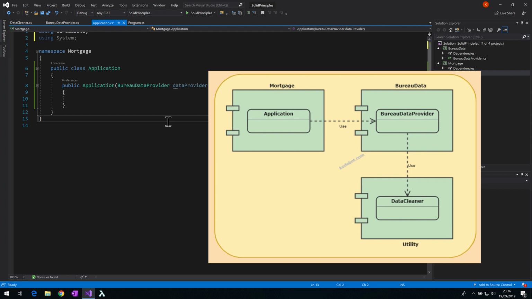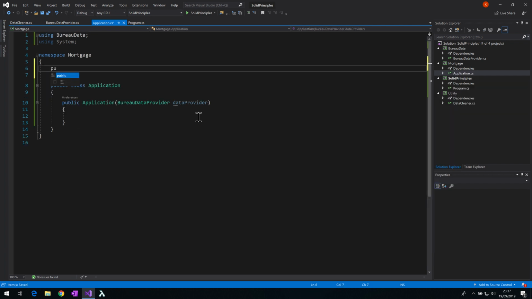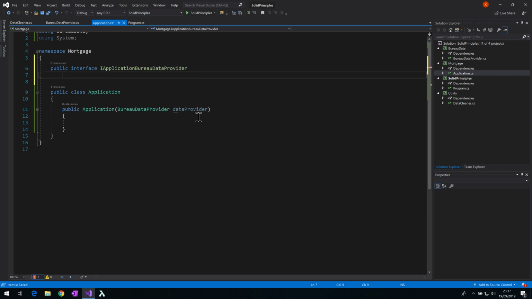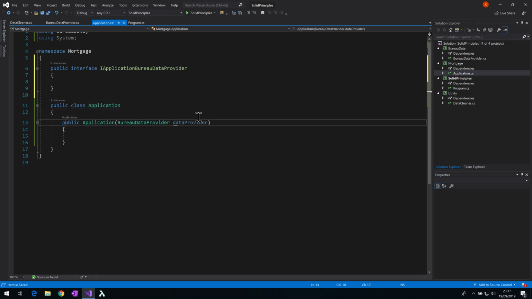We can use the dependency inversion principle to address this issue. We first need to define abstractions that higher level modules should work with, then make the lower level modules implement them. So we are creating an interface called IApplicationBureauDataProvider within the mortgage module and making the application class use the IApplicationBureauDataProvider rather than the BureauDataProvider class itself.